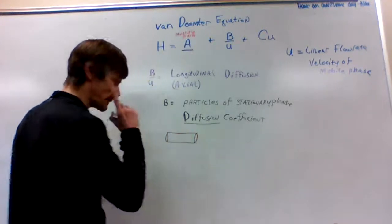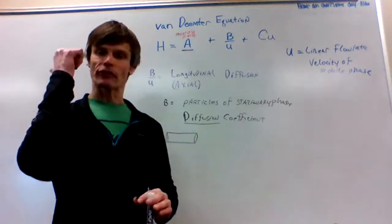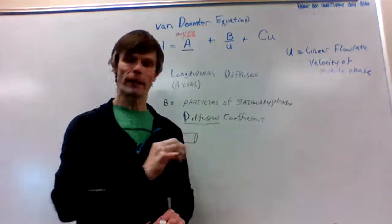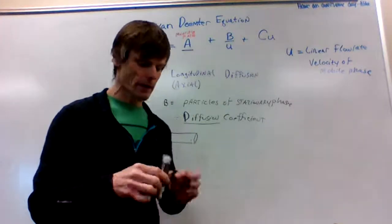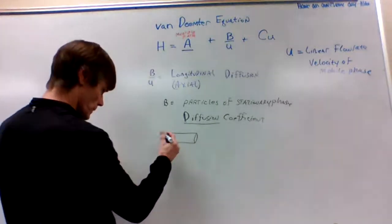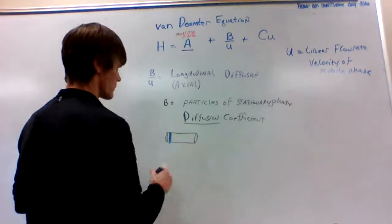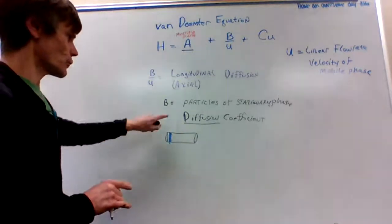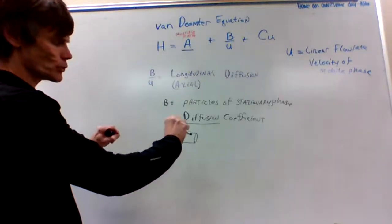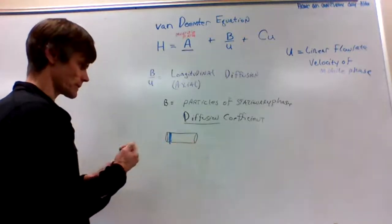And what we say happens when we put a sample on there, we put it in there like a plug. I mean, our idea is to go in and just put a sample in quickly. Don't slowly put it in. Just plug that thing in there and bam, it's on its way down the column. So there's our band that we originally put in there. But what happens? Diffusion, longitudinal. Longitudinal means it's diffusion along the length of the column as we travel from the entrance to the exit.